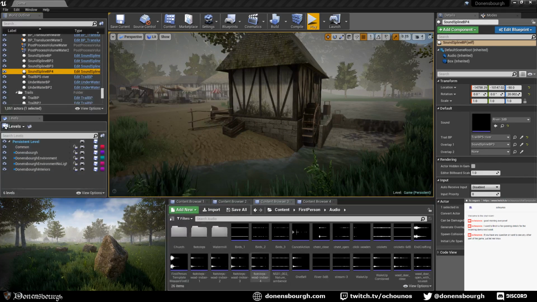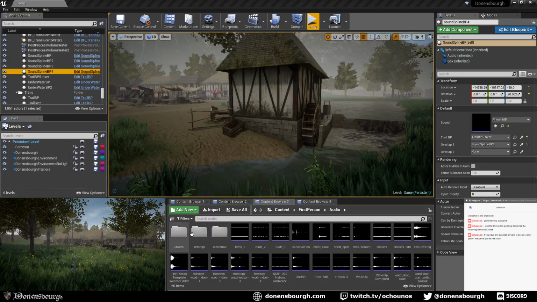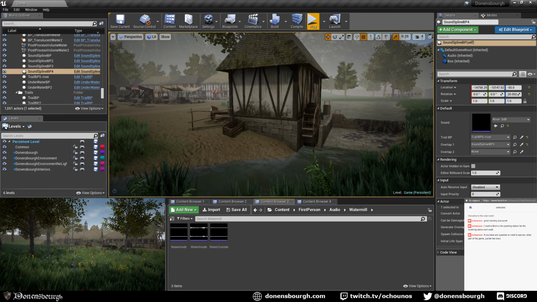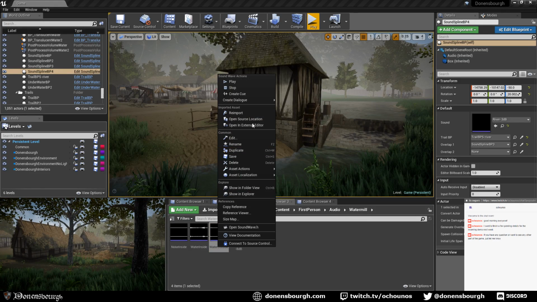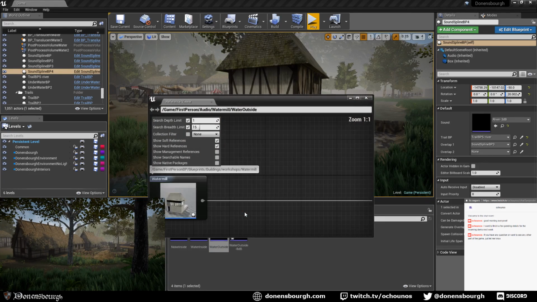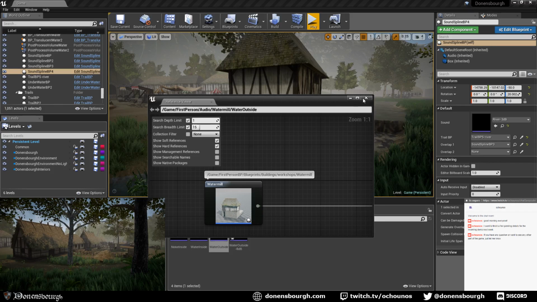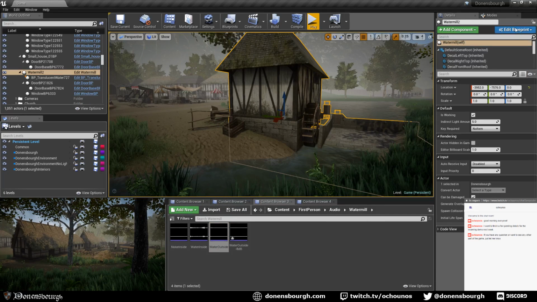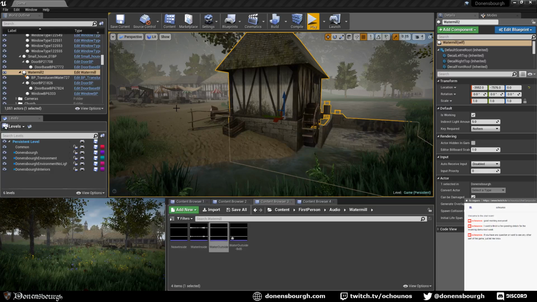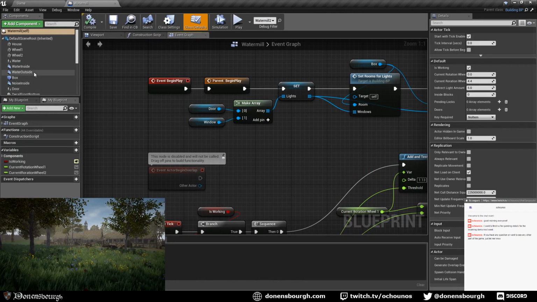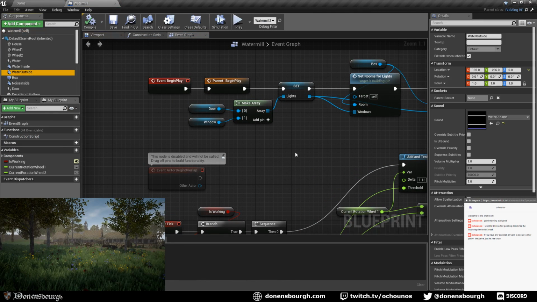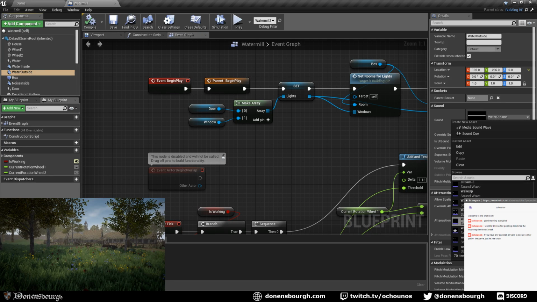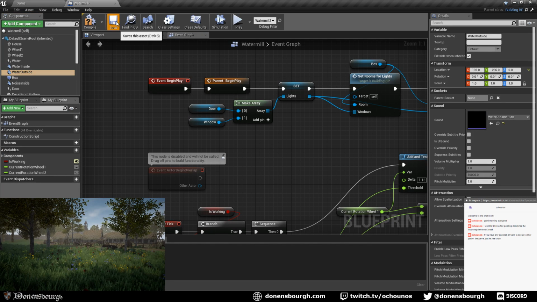Okay, and we need to import this one here on water mill. I'm just keeping the original one just in case I want to change it again, more or less. For that, what we need to do is just this. I'll try to find where this is managed. Probably it is the water mill. Exactly, water mill. So let's go to the blueprint and find where this sound is playing, water outside here, and this is the one that we are using. So this is not so strong.